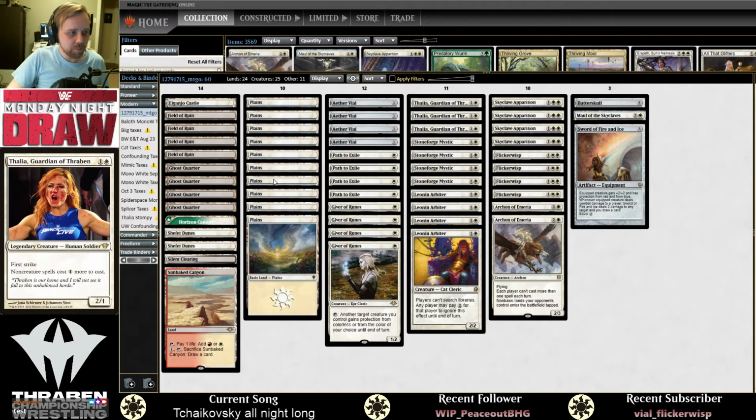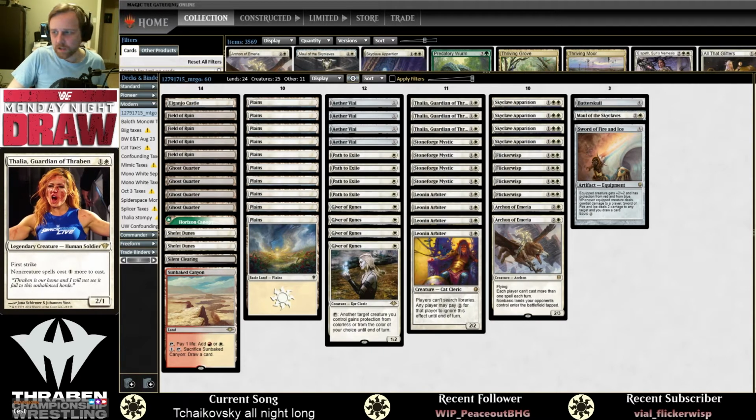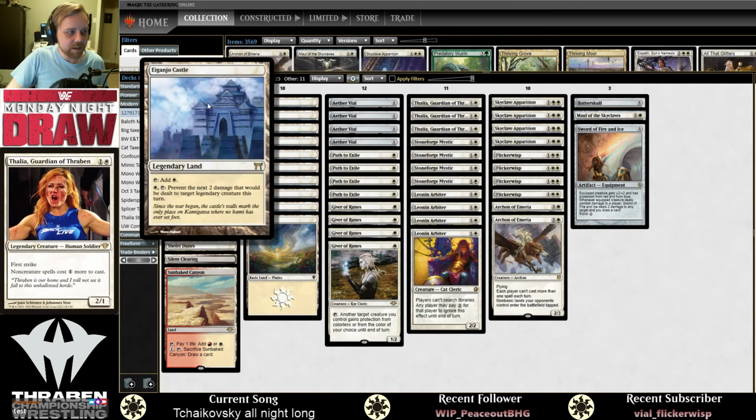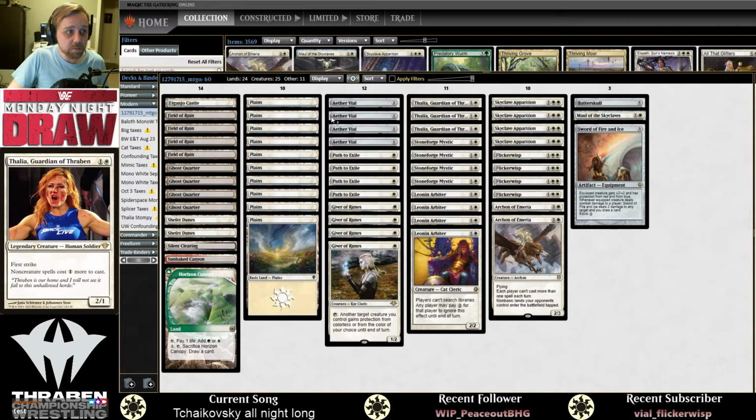We got 10 basic Plains. We're going full land destruction package as well, along with an Igaju Castle, just to protect Thalia a little bit. It's not a tap land. It adds a white. It's a one-of. It's fine. We've got three of our canopy lands, and two Sheffet Dunes, because Dunes can just win us games sometimes.